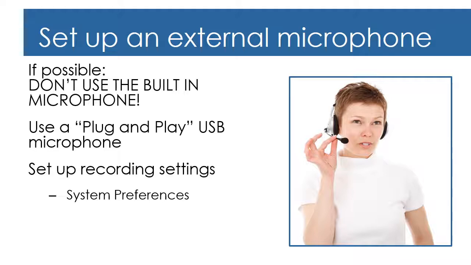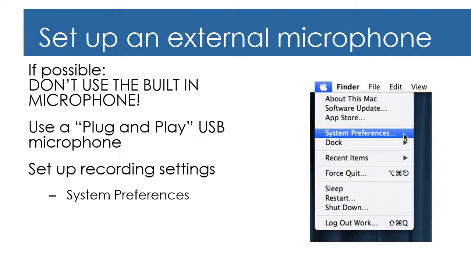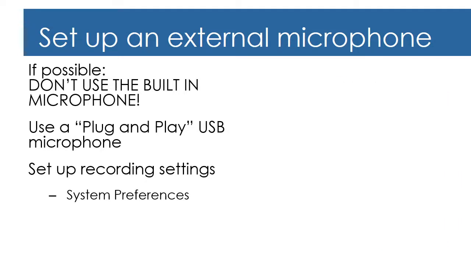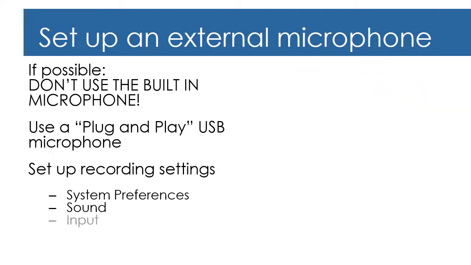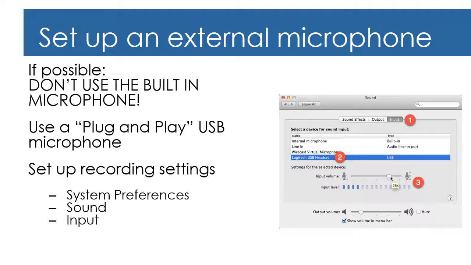The easiest way to adjust your audio settings is to click the Apple menu and then click System Preferences. Then click the Sound button. From here, click the Input tab and select your microphone from the list. Then adjust the volume of your microphone. I like to leave it at about seventy-five percent so if I raise my voice it will not distort my audio. Play around with the slider and see what works best for you. Speak into your microphone and say a few things in your normal voice. Make sure the bar doesn't bounce all the way to the right-hand side.